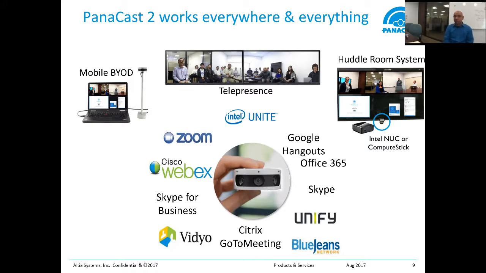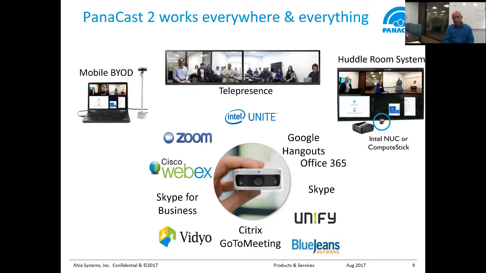The reason this becomes very important is in scenarios where customers have invested in one application, and at a certain point want to move away from that collaboration service to another. That way you're not bound by the cameras or the associated hardware that you've invested in. You do not have that restriction. With the PanaCast 2 camera, you can always change your collaboration service, or you can change your hardware. It does not affect us at all.